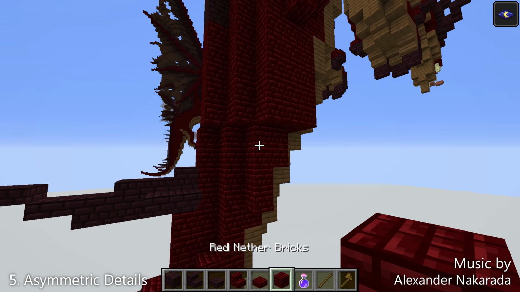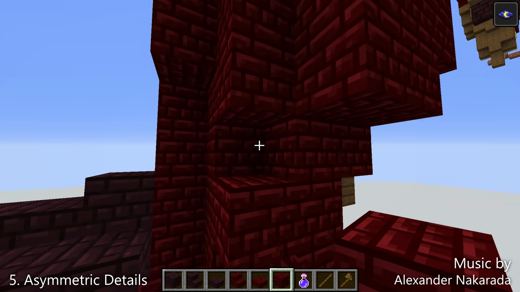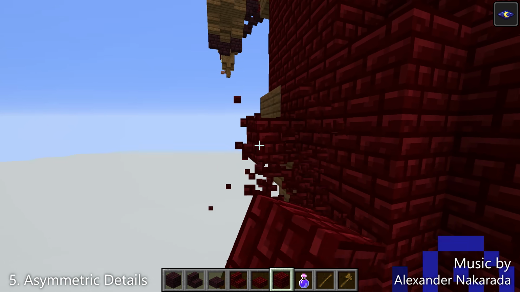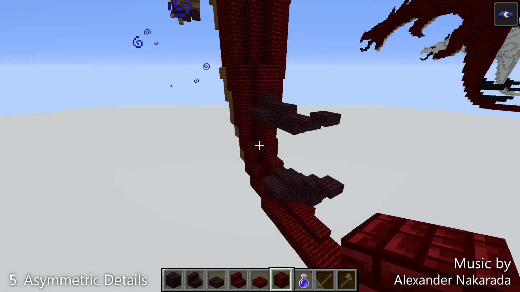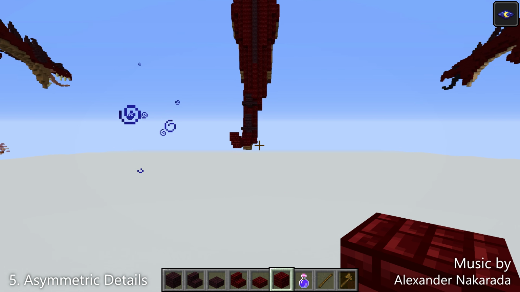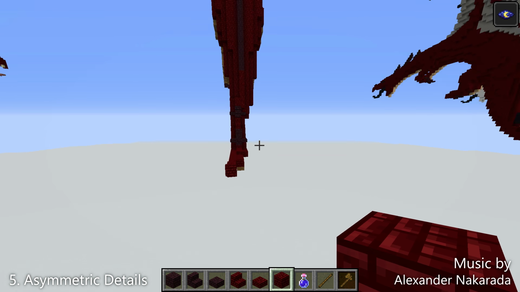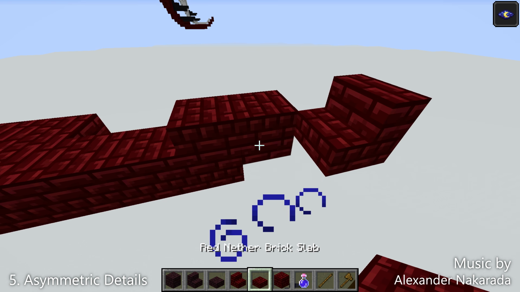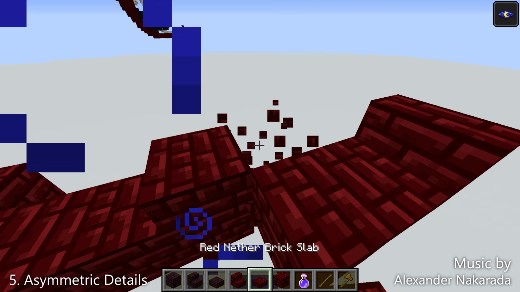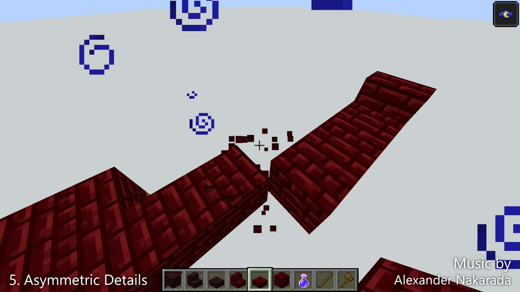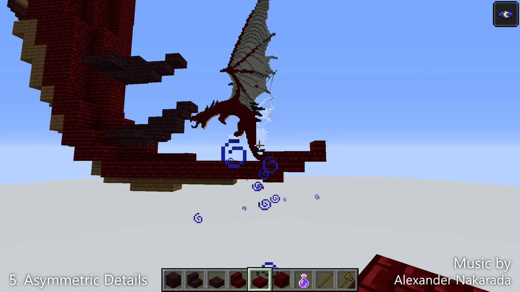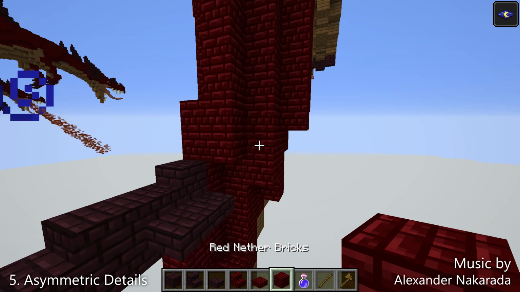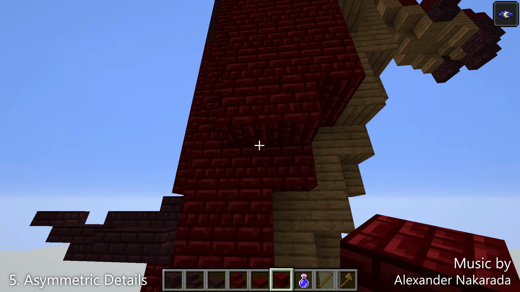It's not necessary, obviously. If a dragon was in this stance, it may not sort of curl its tail out in this way. But I think it adds a good bit of detail. I don't think it's nice to see that an animal is completely symmetrical. I don't think that's very realistic. So I think this improves it in quite a significant way, and the amount of effort it takes to improve it in this way is quite low.